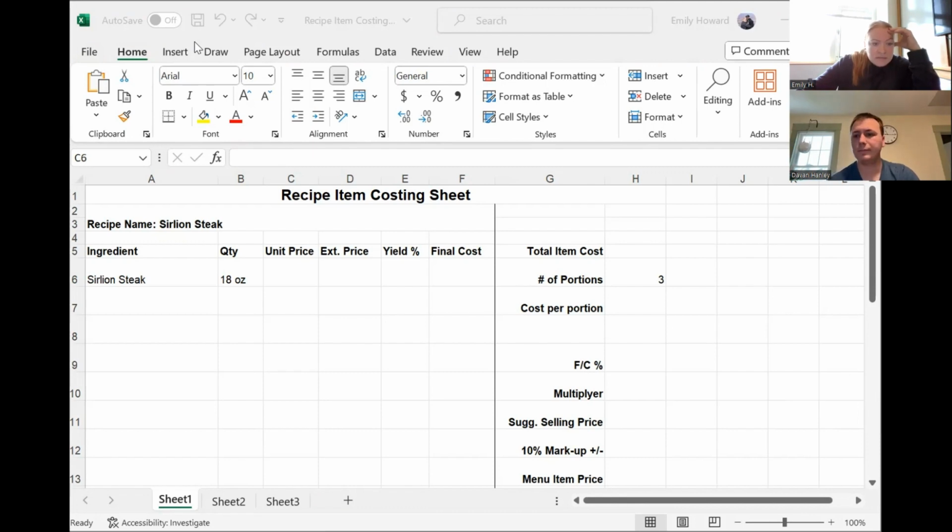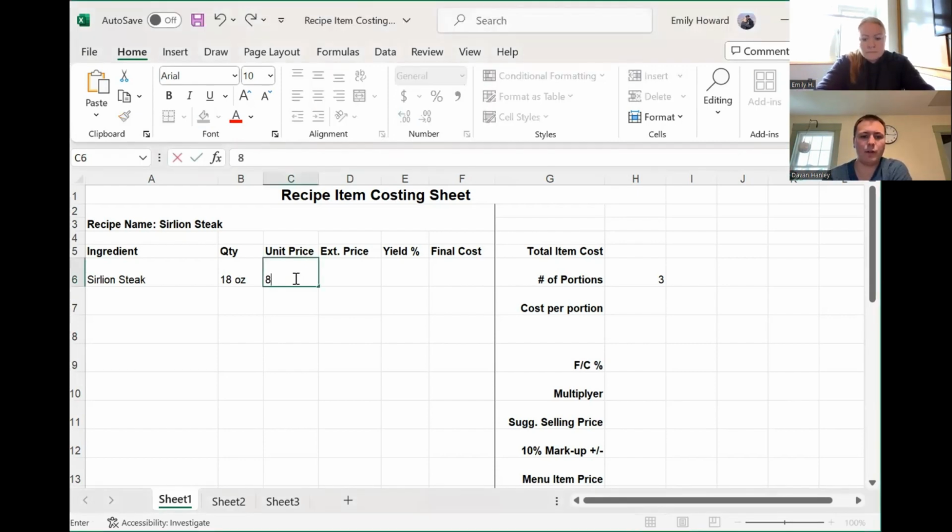And probably just that first one. Hannaford. Well, this is the cheapest by far, so probably that one. Okay, so if we just used this one, what's the price that it's given you? $8.99. So you put $8.99 in your unit price per pound. And you'd want to make sure that you write, so like $8.99 slash per pound. You know what I mean? Okay.